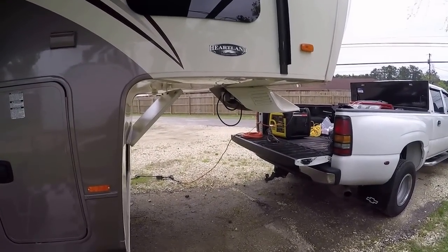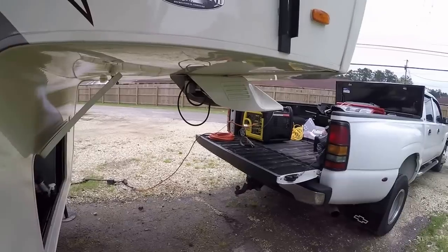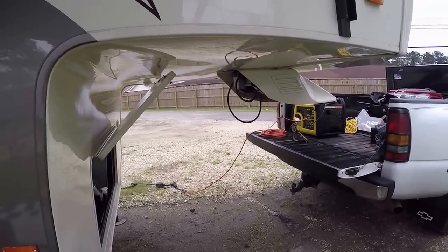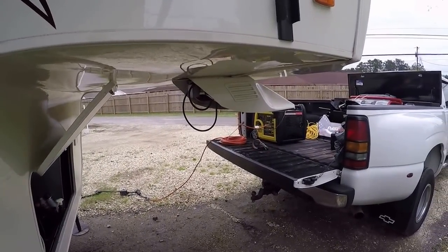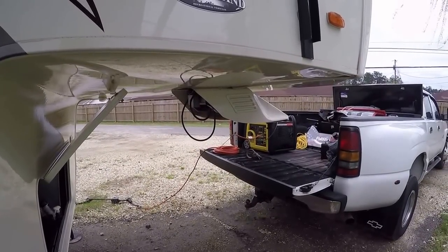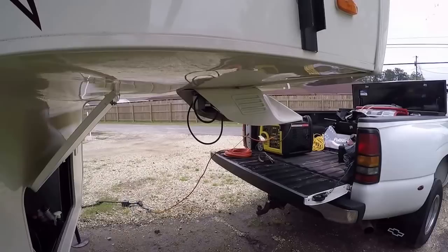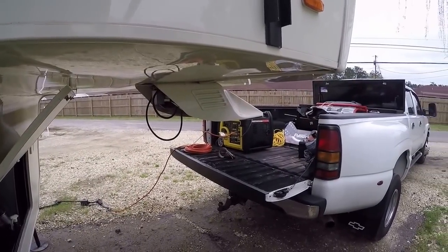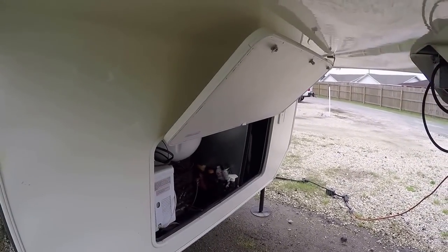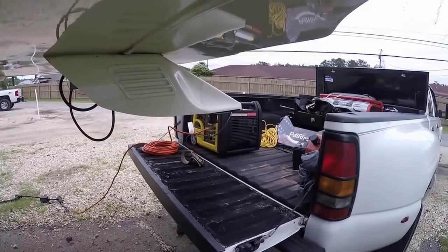But the question is, the cord doesn't reach all the way to the truck, so somehow I'm either going to have to get a 30 amp cord to go from there to the back of the truck while I'm hooked up so I don't have to disconnect, because the cord's not long enough. And I know 12 gauge is not good enough. I thought I had bought 10 gauge, but that is a 12 and it's way too long. But it'll work. Now when we're boondocking, I'll be able to take the generator out and hook it up in the back so there won't be an issue. But if we're going down the road, we want to pull over, we need power, I can auto start the generator right here. But now I have nowhere to plug it in. This is where it goes into effect, and I can go back in here, hook something up there, come right up here, and connect it to the generator.